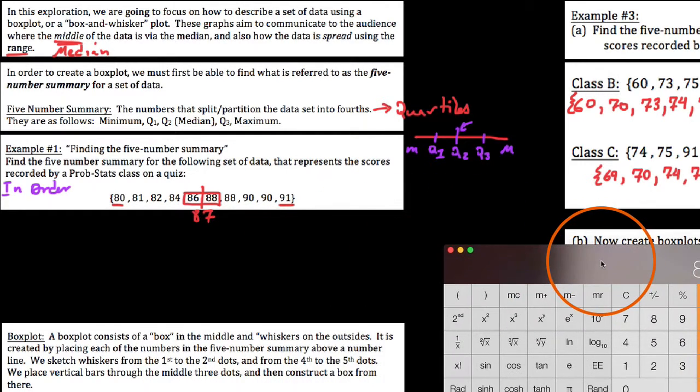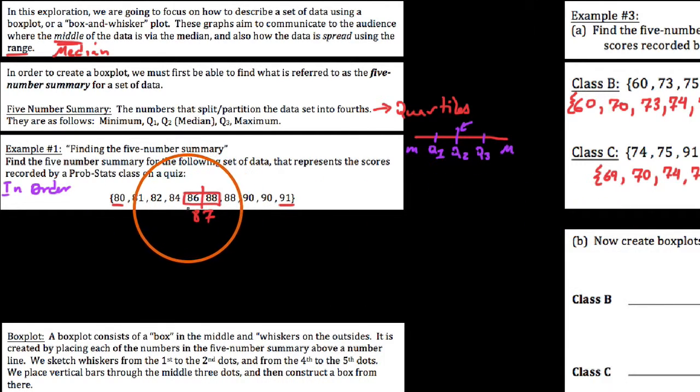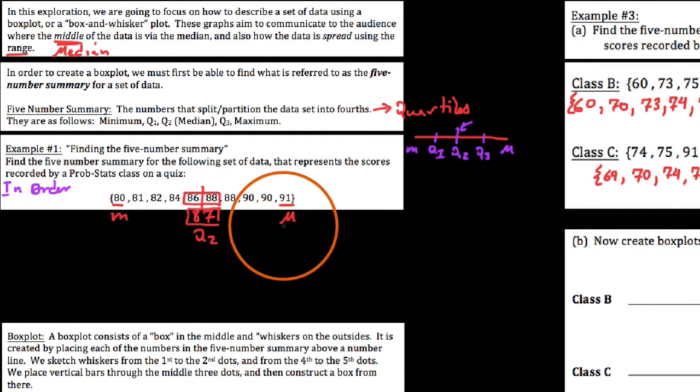So it is very reasonable that that's 87 there. So I'm going to put a box around this. It's very important that we box it. And I'm going to label this. I'm going to call this Q2. I should call this the min. I'll give it a lowercase m, and the max I'll give a capital M.